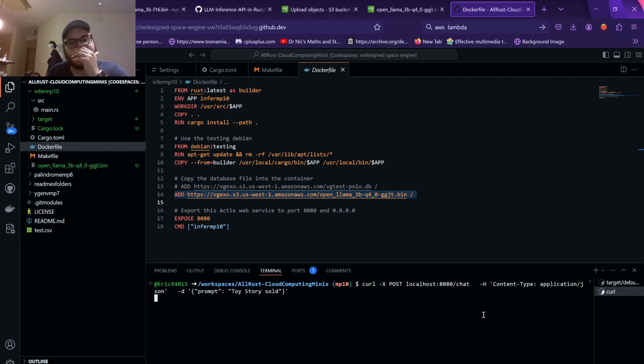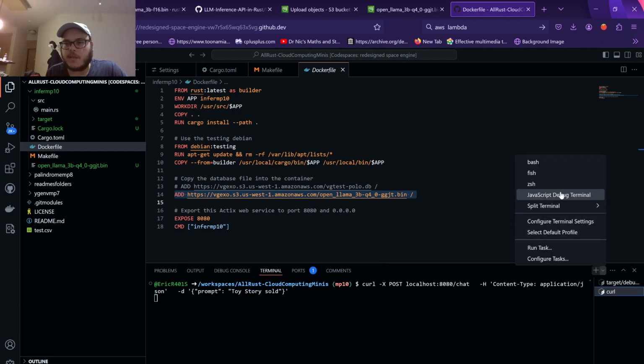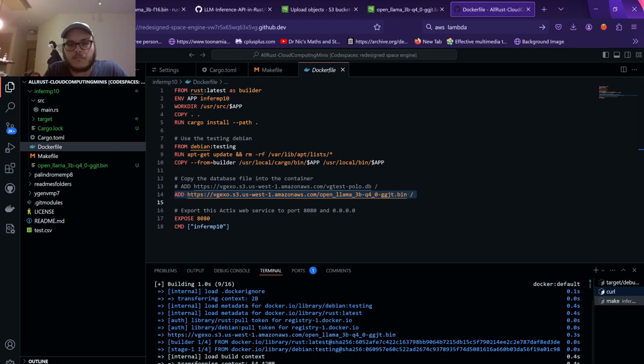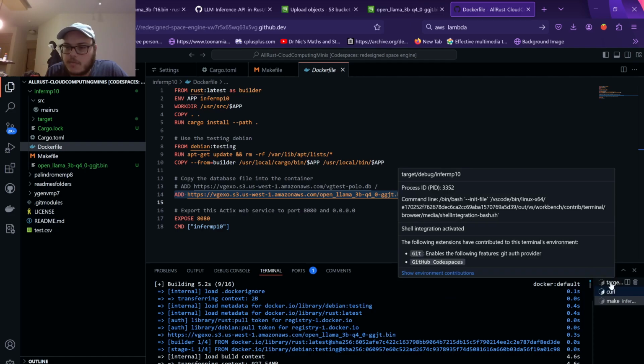It takes a couple of seconds. In the meantime, I'll start preparing the Docker process, so that'll be make build. I'll have the Docker image building out.